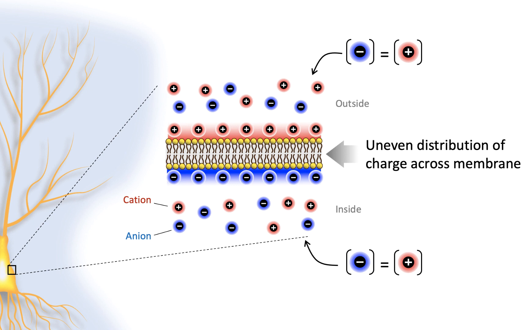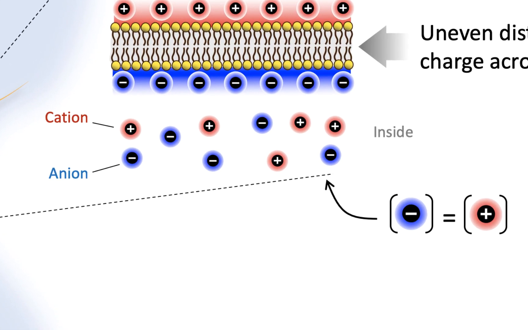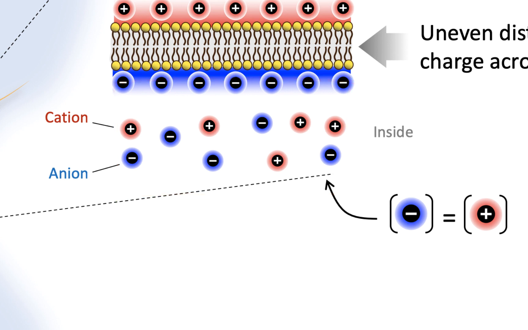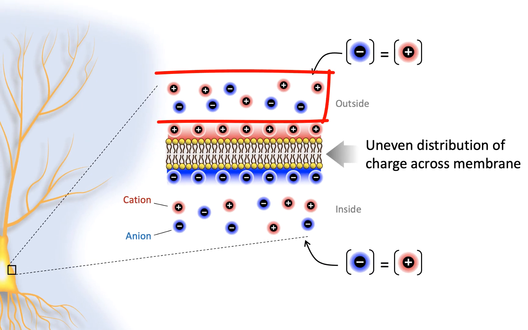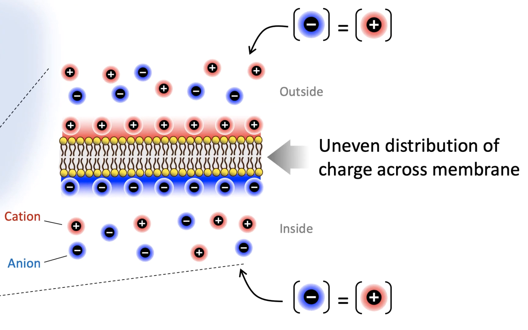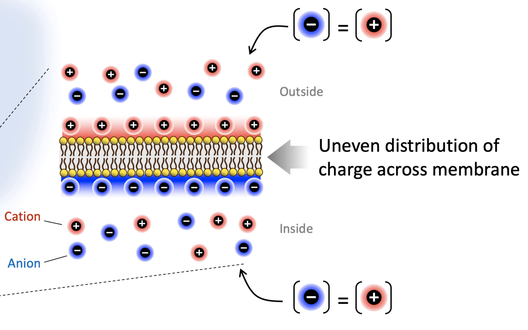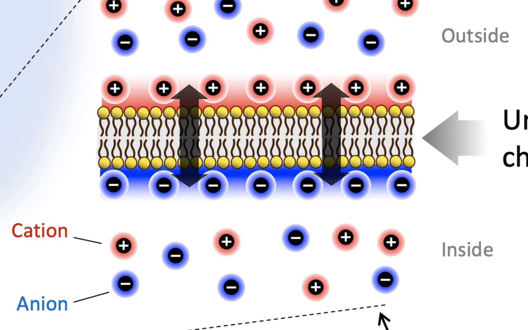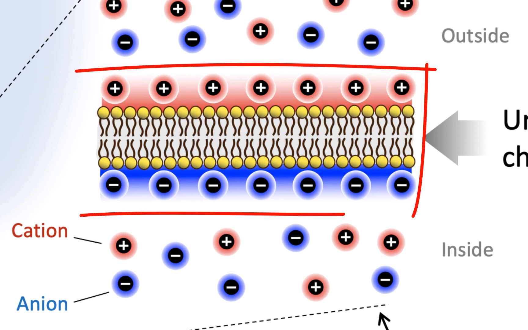It's important to note that for both the intracellular and extracellular fluid compartments, there are dissolved ions, and the concentrations of the ions — or specifically the amount of charge dissolved in each compartment — is equal to each other. In other words, you have an equal number of positive charge as you do negative charge for both the outside and the inside fluids. The membrane potential occurs when there is an uneven distribution of charge between these compartments, such that we have more negative charge intracellularly and more positive charge extracellularly. When this occurs, these charges electrostatically interact across the membrane, associating with the membrane, thereby producing an electrical field that is the membrane potential.